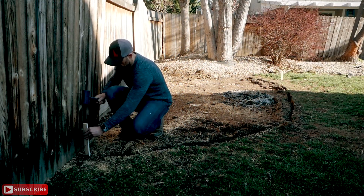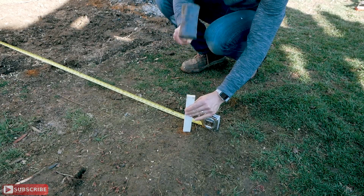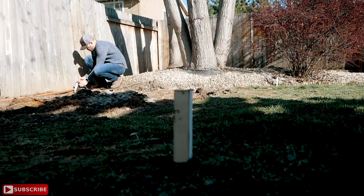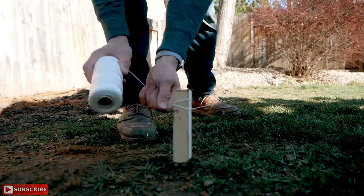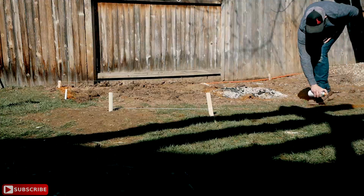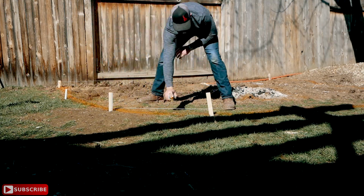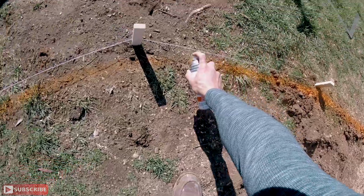Once you got your area clean, clear, and ready to go, use stakes, drive them into the ground, and wrap string around them, around the area that you want to work on. I also use marking paint for the ground to paint a picture exactly how I want my pavers to run and where to dig. The area that I'm working with, it's not a square, it's not a rectangle, a triangle, or a circle. It kind of encompasses all the polygons in one, so having these marking devices really helps paint a picture of how I want this area to look.